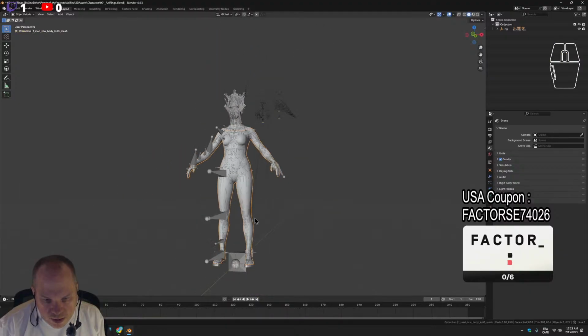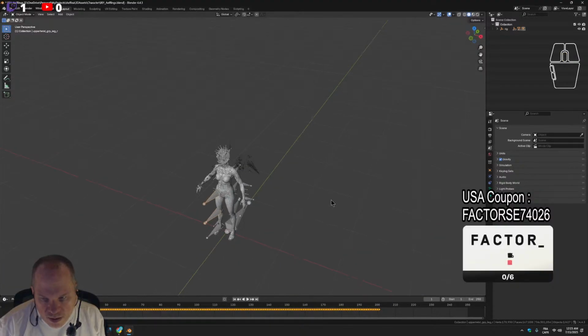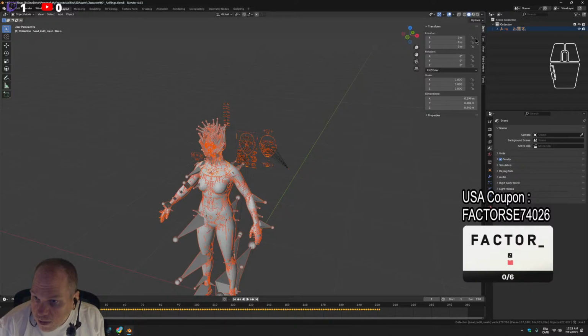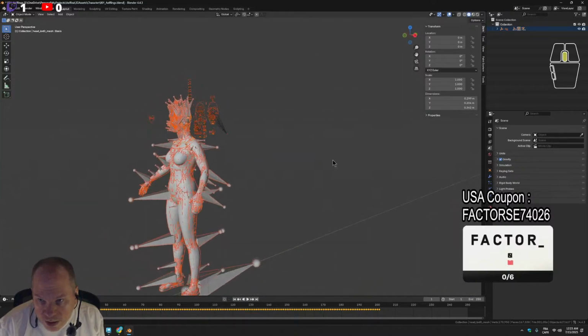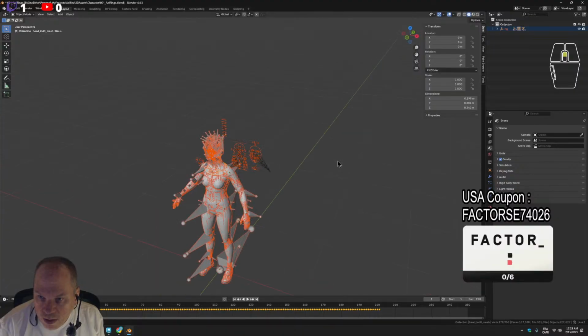So it seems that the bones are not in the right direction. Is it too small? Let's see. Let's select all. Let's go in here. And she's 30 centimeters tall, which is too small. There it is. Yeah, it's the right direction, but she's too small. So she's 30 centimeters. Am I wrong? 1 meter, 30 decimeter.